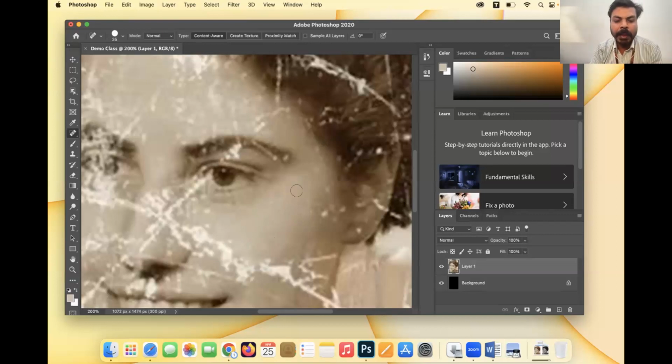You can use it anywhere, but you have to pick the same color. For example, if you are working on the forehead, you have to click nearby and heal it. The color will not match if you pick somewhere with a light or dark shade, so it won't be useful. So you have to pick here.